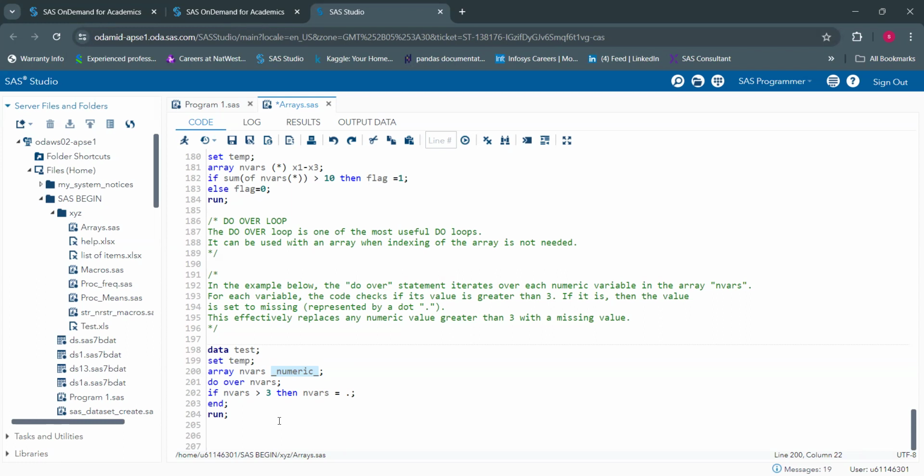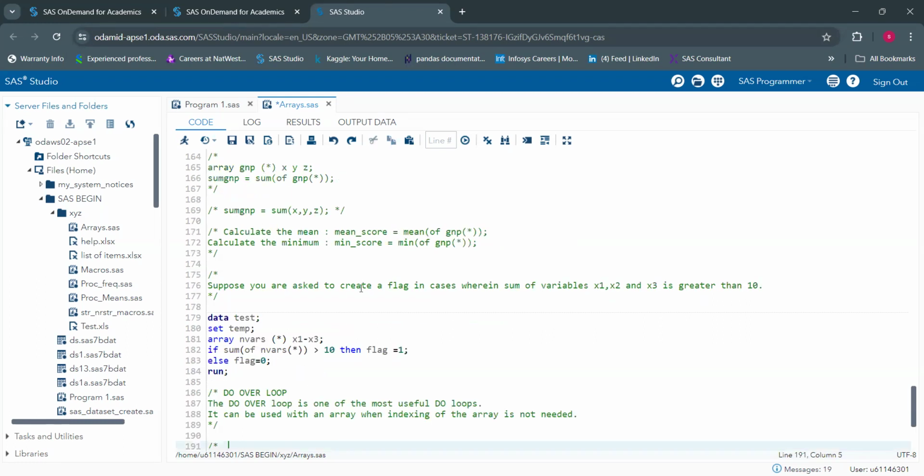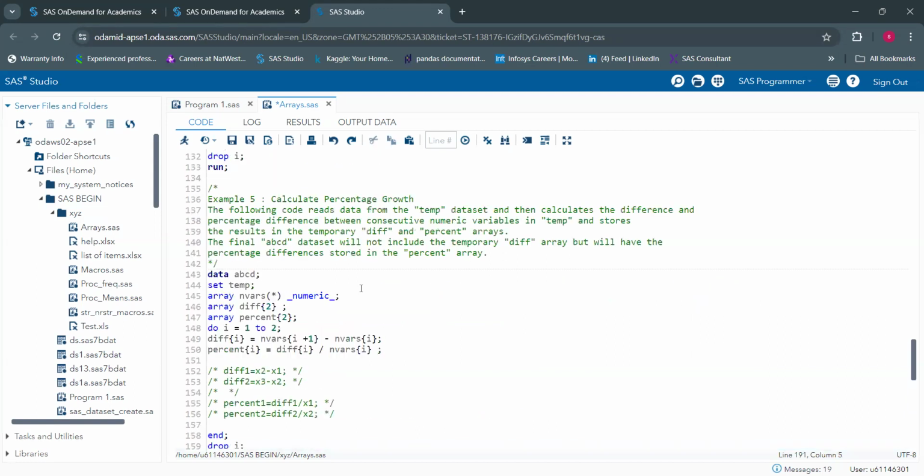If you have a different kind of variable, you can use the DO OVER loop here. There are many functionalities of arrays; if you find some time, go through them. These are the basic functionalities, and from them you can build any bigger functionalities.